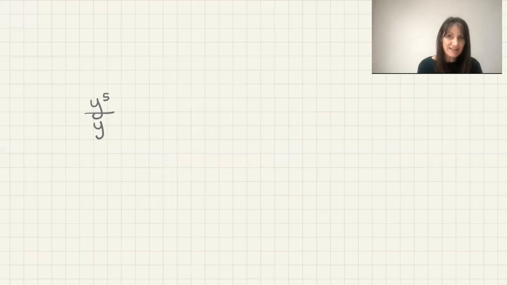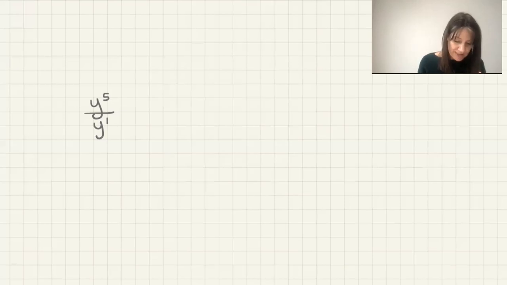Okay, now this one can sometimes cause a problem because there is no physical power to be seen on that y as the denominator. So you have to know a little fact, and that is that when you don't have a power there at all, there is technically an invisible 1. And you can put that 1 in and show it whenever there's a single letter, just so that you can then process it through really easily.